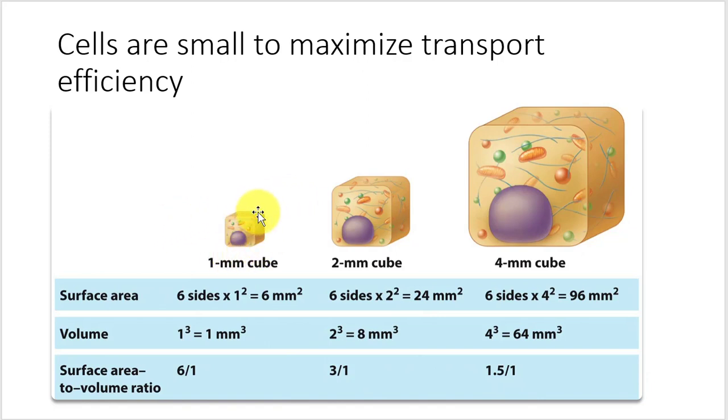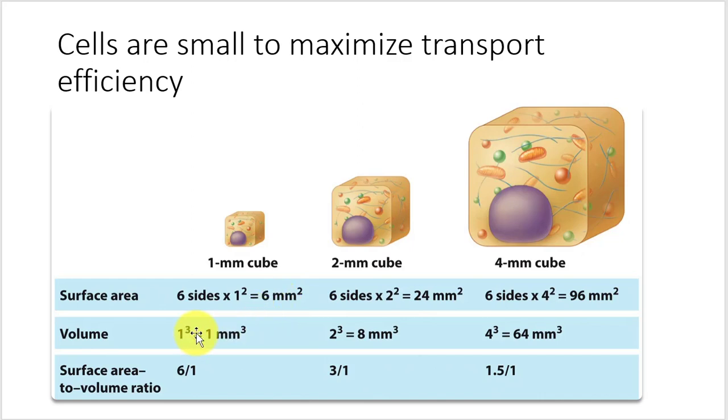And the smaller you are, the larger the surface area of the cell is compared to the internal volume, right? So for example, this cell, let's say it's 1 millimeter on each side. It's a cube. It's 1 millimeter on each side. The surface area of the plasma membrane that this cell has, which should transport materials in and out, whether that's oxygen, whether it's water, that's food, getting rid of carbon dioxide and waste. That surface area on this 1 millimeter cube cell has 6 millimeters of surface area for which to transport all of those goods.